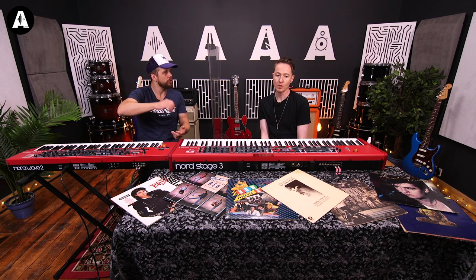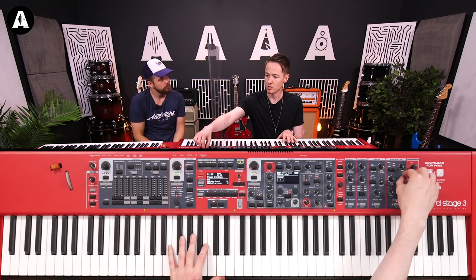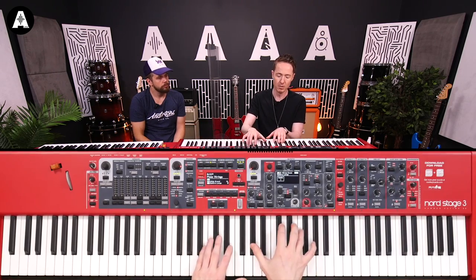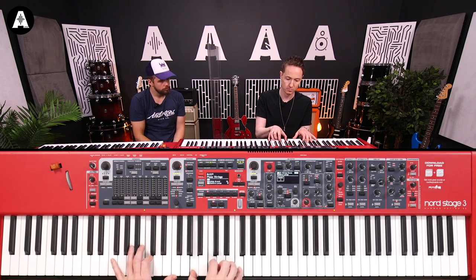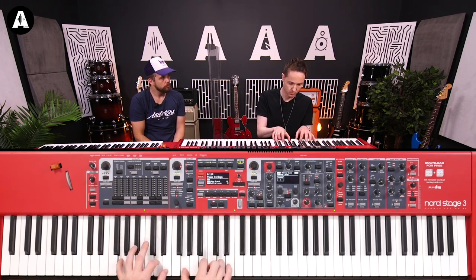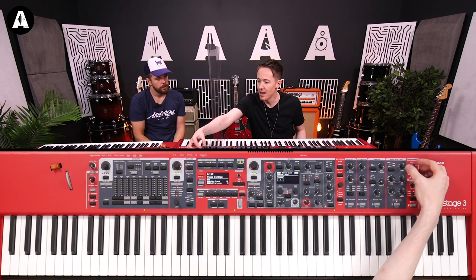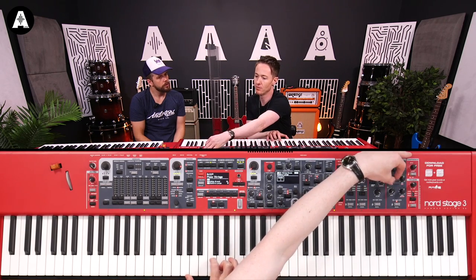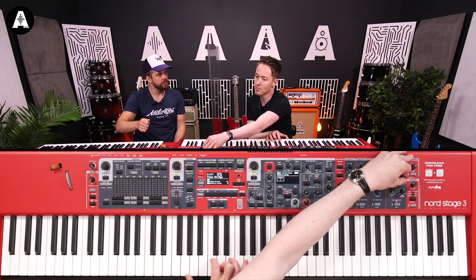What would be your go-to move then? Would you scoop out a bit of the mids, or do you add highs? Well, with this white grand, what I'm usually doing is just adding a little bit of top. So if I just put the EQ on there, this is flat. It's a common intro I'll do, and then super simple. And then with this, I might think, well, actually for this tune, find a bit of mid to take out. You raise it up, find the honkiness.